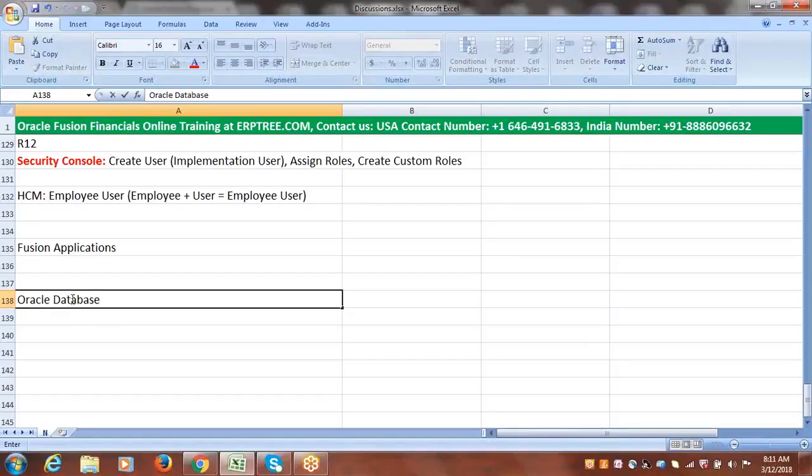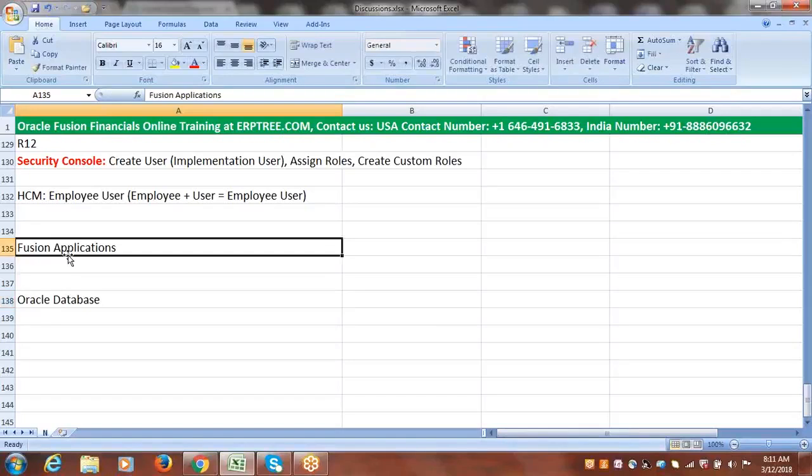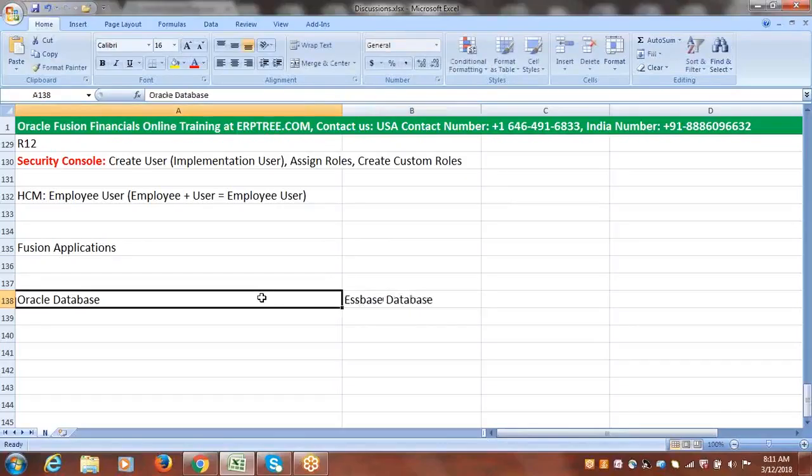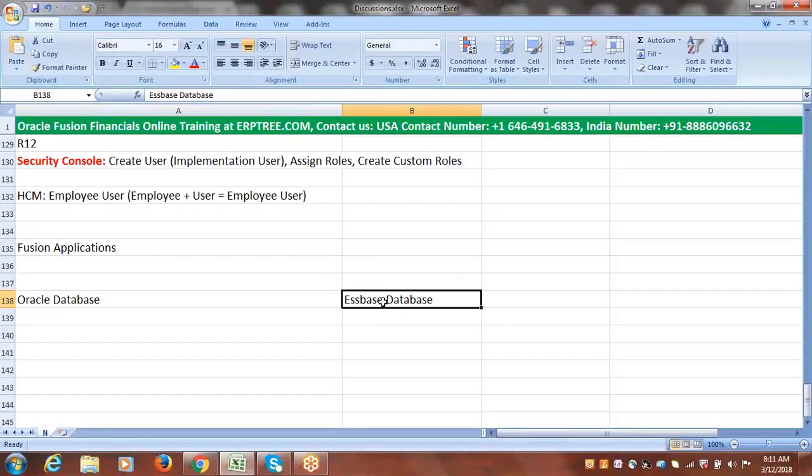So when you do any configuration or any transactional data, that will get stored in the Oracle database. Along with that, we have an Essbase database also. What is the purpose of the Essbase database? The purpose of the Essbase database is basically for reporting.